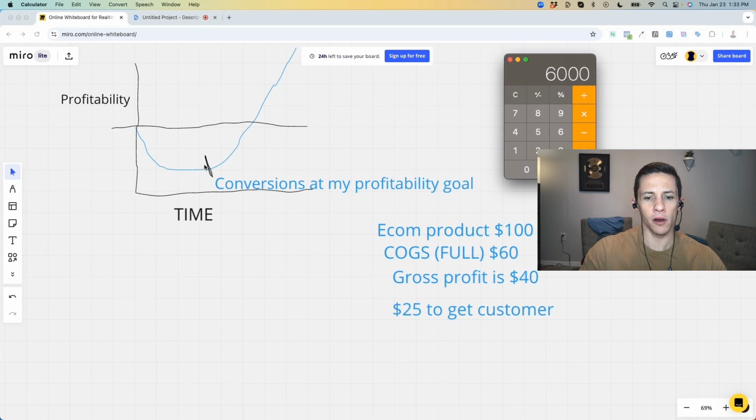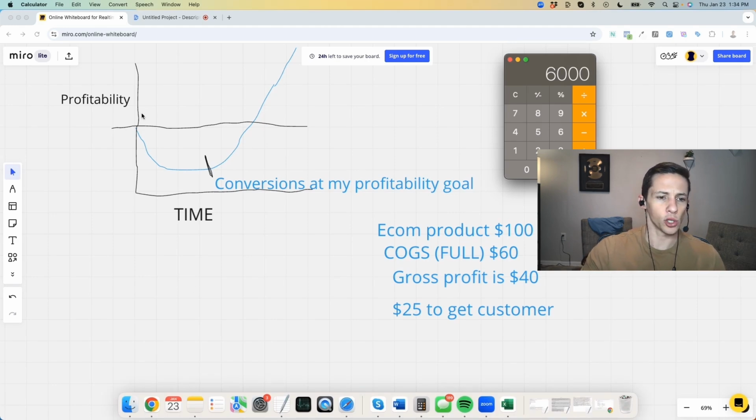Okay, so that is where my starting point is right here. I want to figure out this, right? And what is it going to look like if we can get to this inflection point? Because then the scale or the ad spend is infinite to try and achieve this scale. Now, we might not get quite a sharp line up. It might be a little slower if the campaign is only going to get, say, 10 conversions a day at this amount. But still, at that point, I can just leave it on and the campaign's going to run.